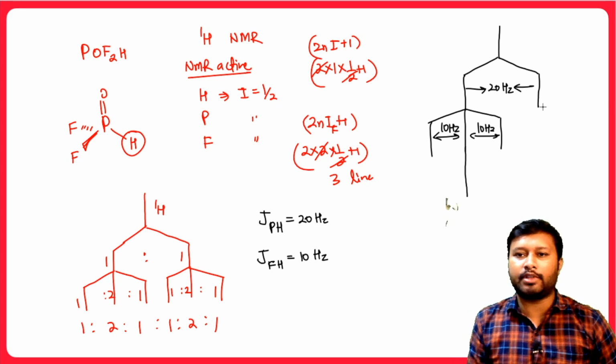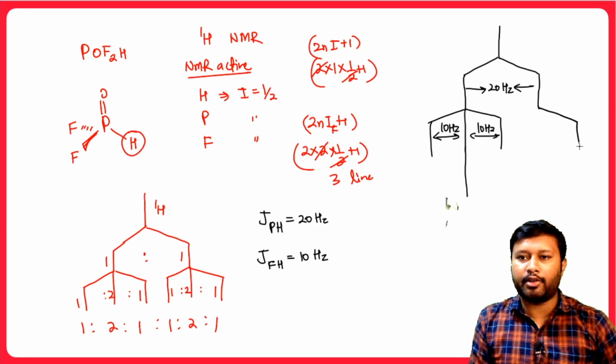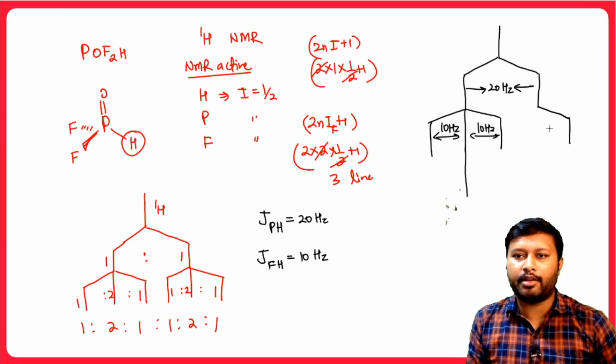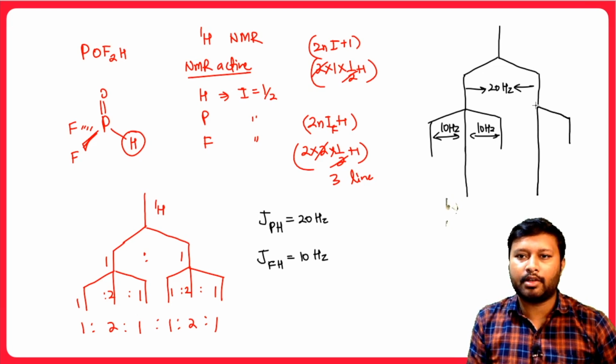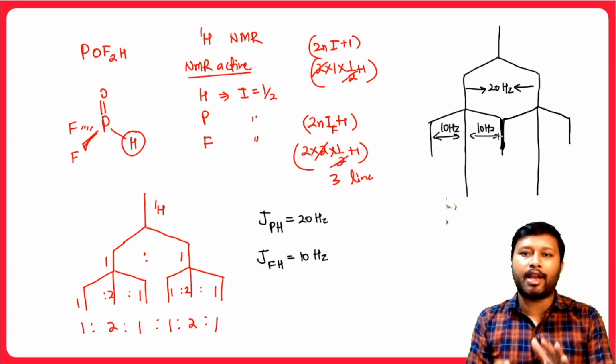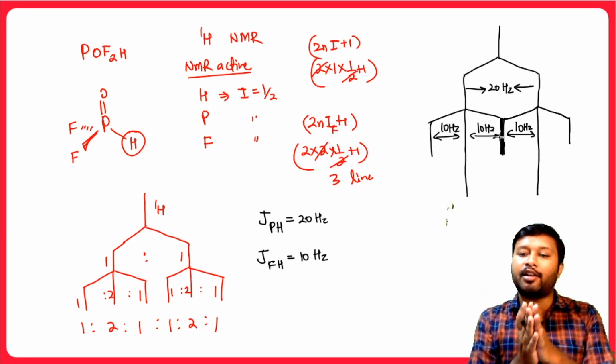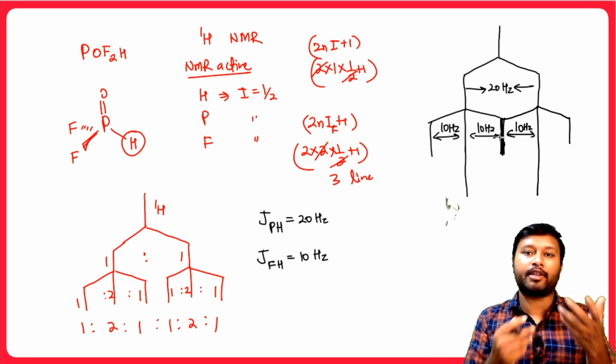Now if you see, if I split it up into 3 lines, and if I make it like this, what you will observe is these lines are going to overlap on each other, because this distance is also 10 Hertz. The overall distance was 20 Hertz, so this 10 and this 10 is going to make overall 20. So what will happen to this peak is that the intensity coming from this side and from this side is going to merge, and this central peak is going to become a little bit longer than expected.